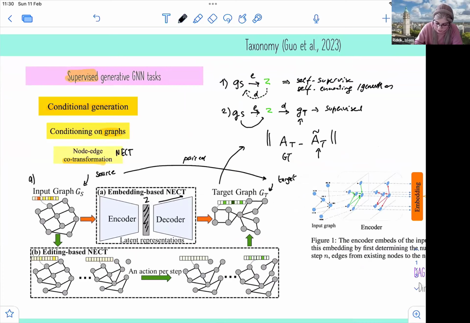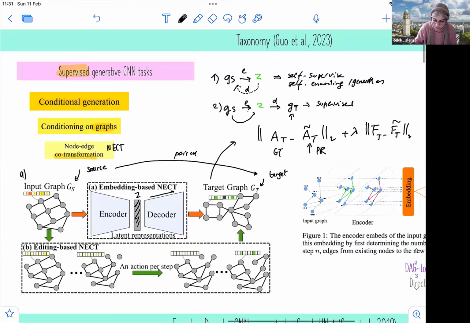This is the ground truth, and this is my prediction, prediction PR. If you also want to do the features, we add plus a lambda times the feature matrix of the target minus the predicted feature of the target, as we have seen at the very beginning of this lecture, and you can use different distances here.